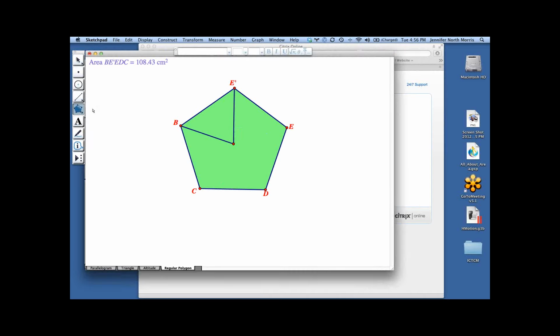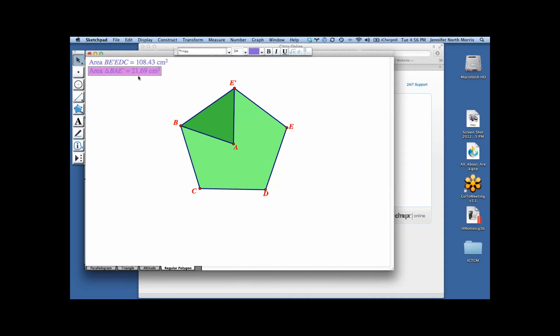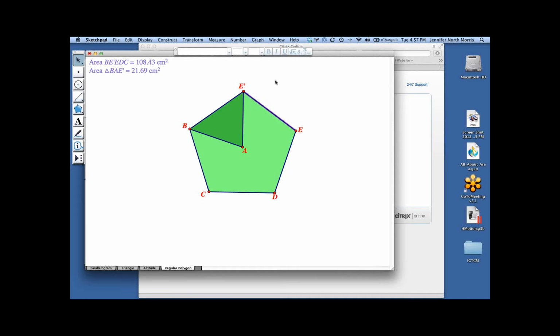So we can look at that. Well, if we make that triangle, let's look at that. And we find the area, just like we did with the parallelogram. We can say, well, how does that compare? So you find the area. Oh, what do you think? How many triangles would be in here? Oh, there's 5. Okay, so we can go through and do that, similar to what we did with parallelograms. But since we're kind of running out of time, I want to show you what this leads to. You know, we always have that formula 1/2 AP, the apothem times the perimeter. Well, if you look at this, we talk about that, okay, there's 5 of those triangles. Well, how can we find the area of the triangle?